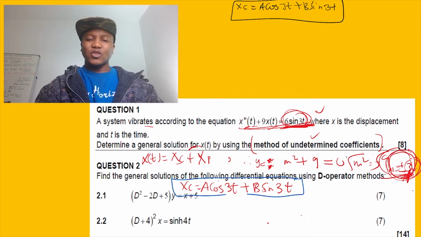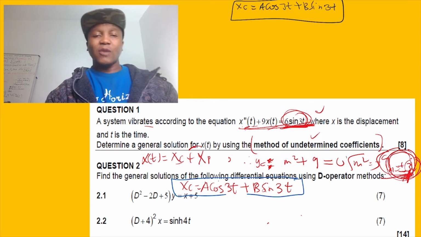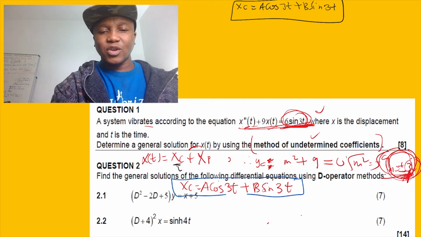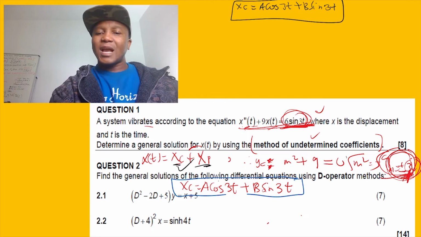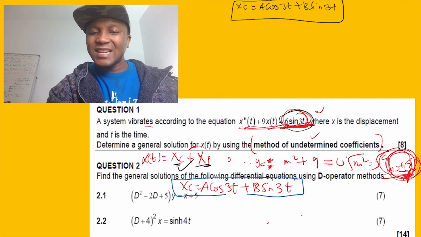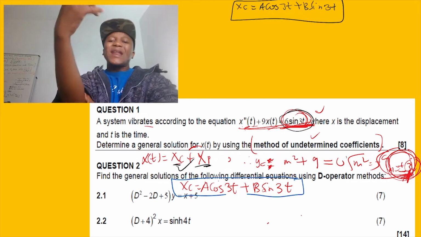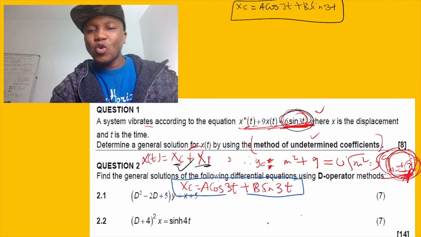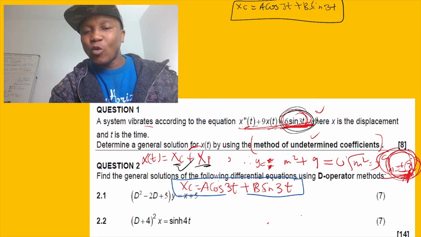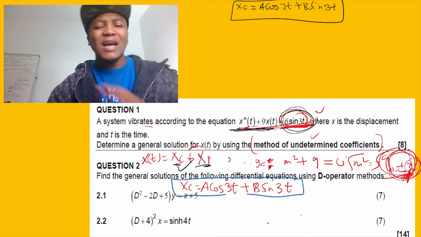Now let's go for the particular solution, because like we say, for us to get a general solution, we need to have an auxiliary solution and a particular solution. So the auxiliary we're done already. Let's go for the particular solution. Come here, look on the right hand side. This is linear, dependent on a complementary function. Most of the time you must look at the right hand side and see what you're going to get on the left hand side. But watch a lot of my videos, I'm going to break down everything.